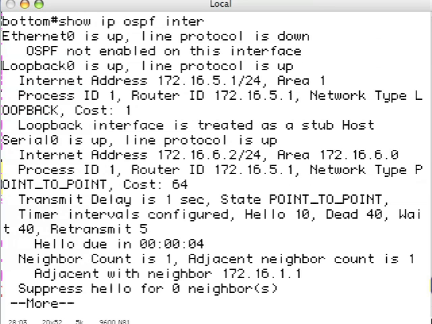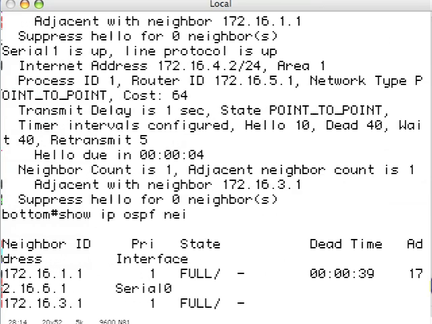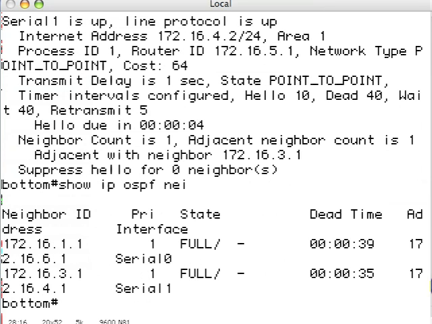Serial 0 is up, it is in area 172.16.6.0, and serial 1 is up, and it is in area 1. Show IP OSPF neighbor. You can see I have 2 neighbors here. I have a neighbor on my serial 0 interface and a neighbor on my serial 1 interface.